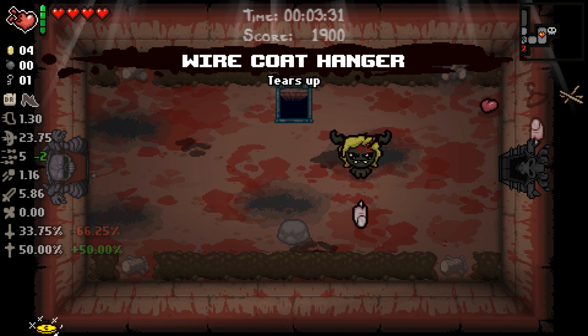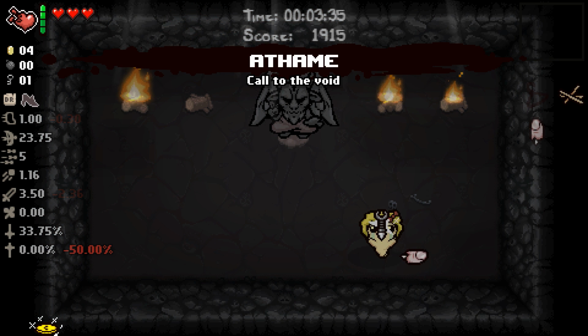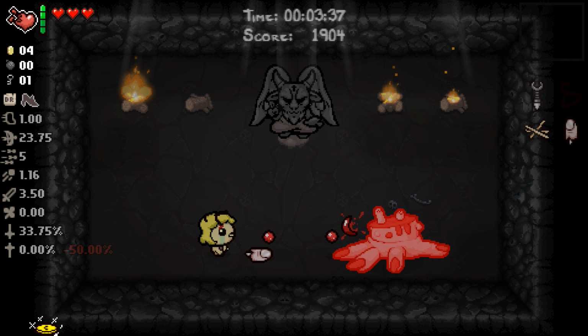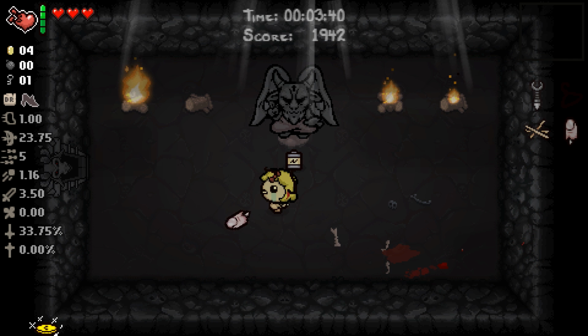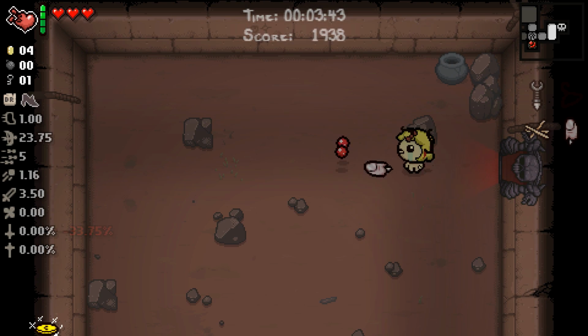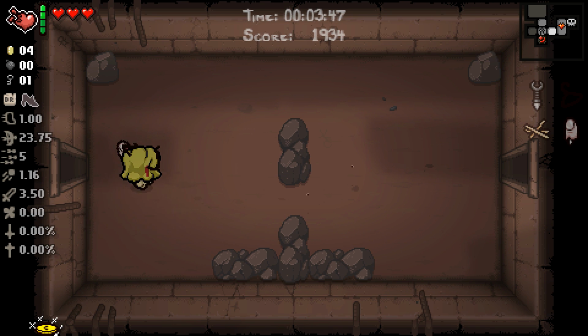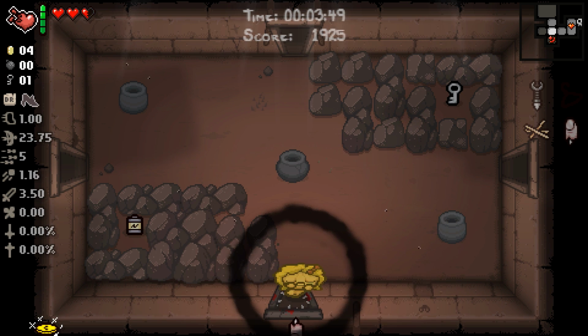We get the coat hanger, which is another tears upgrade. And then we get a thame. You know what? I'm going to take it. It could give us a chance to get some black hearts, and it will give us deal with the devil precedent. And we have plenty of HP. So now we don't have to worry so much about not getting hit, even though we don't have any spirit hearts for protection. So we'll probably check our cursed room here, I'm thinking.